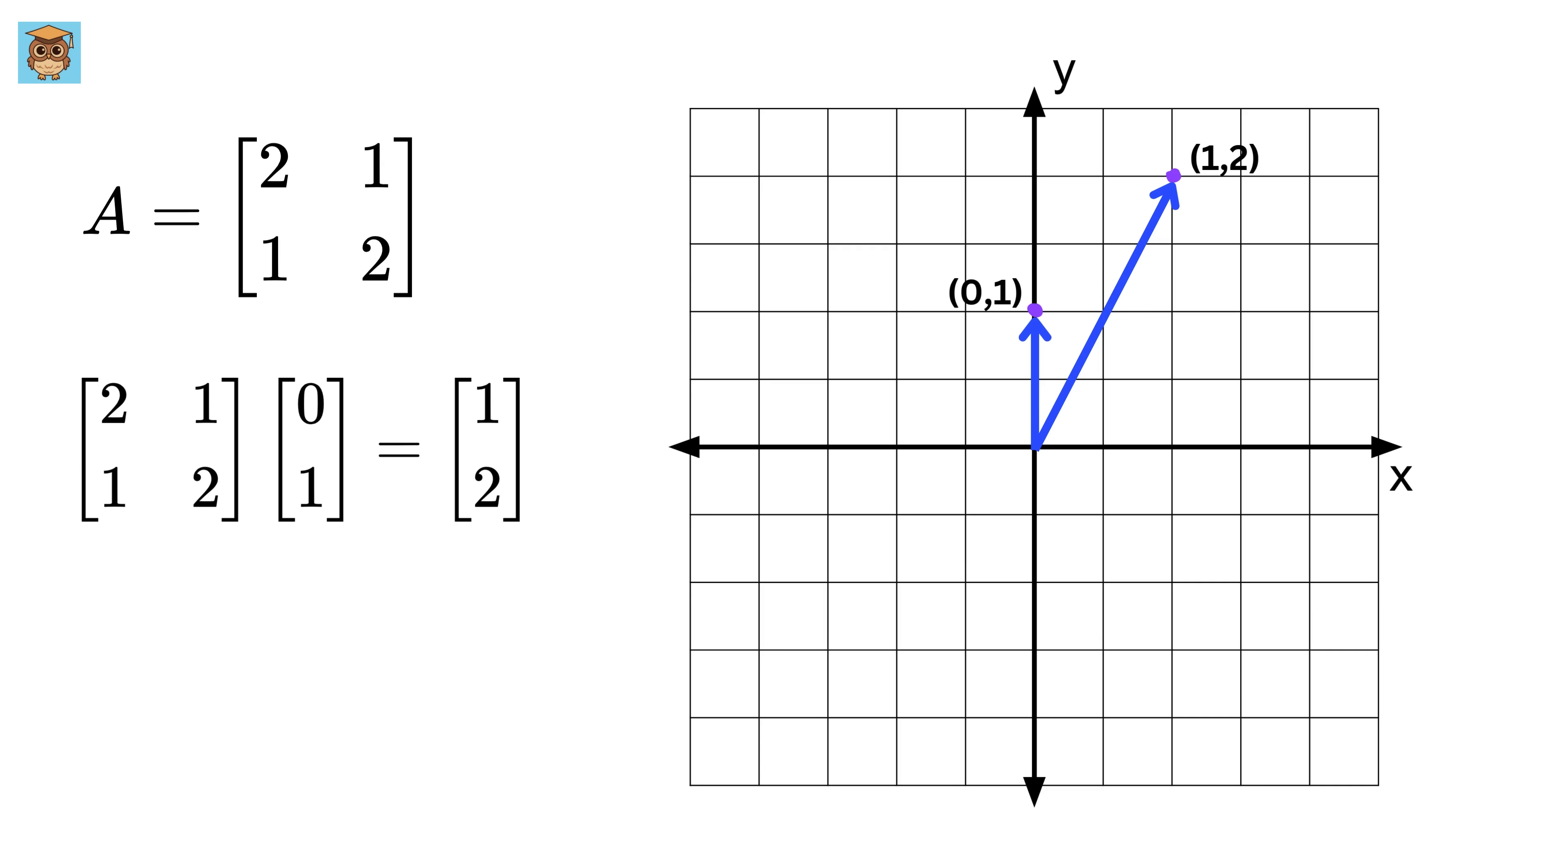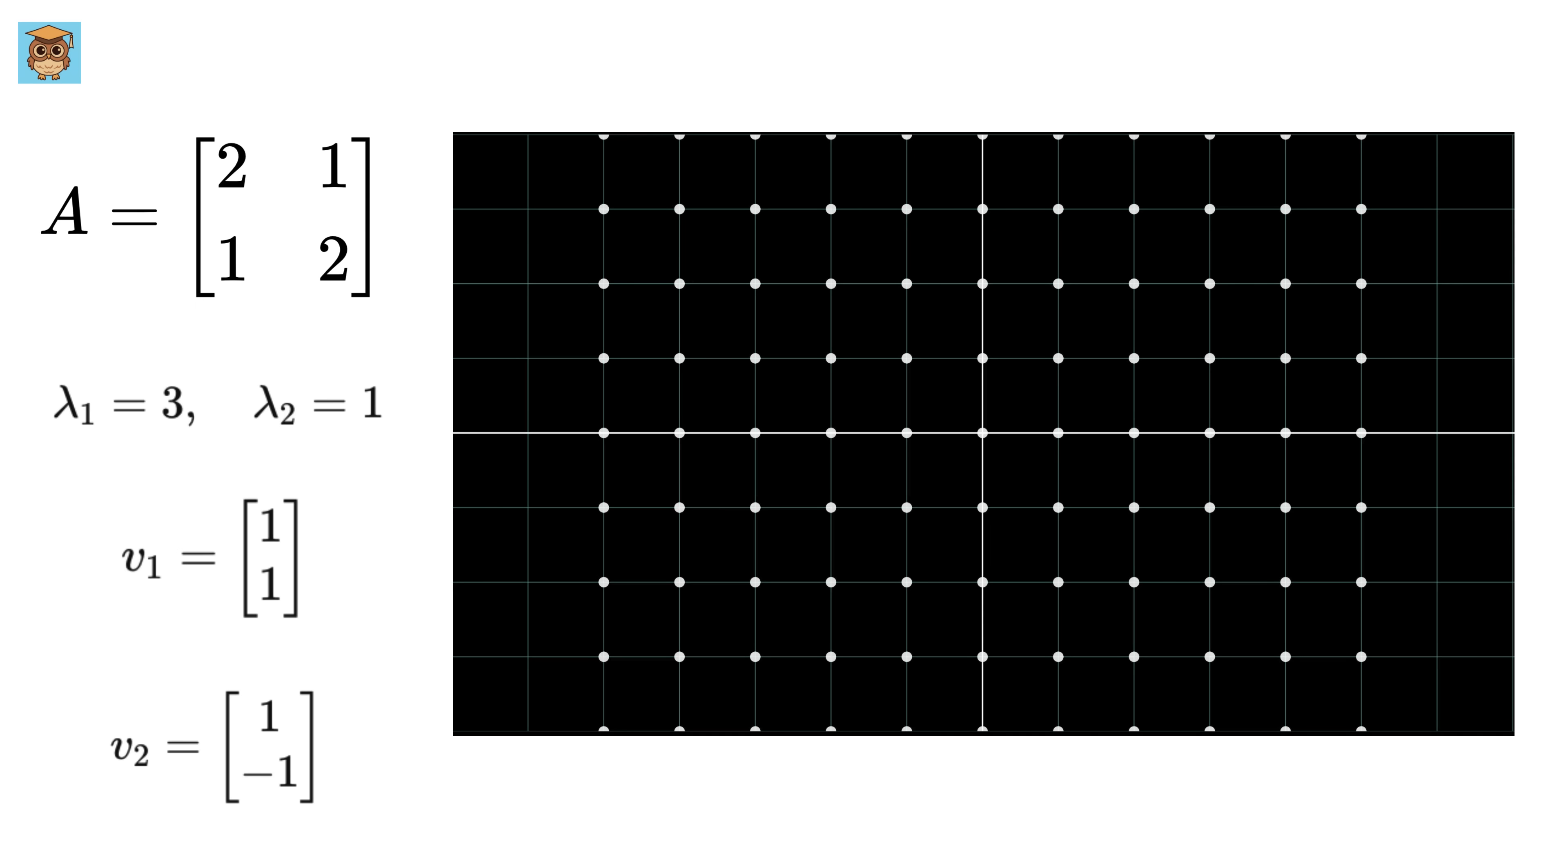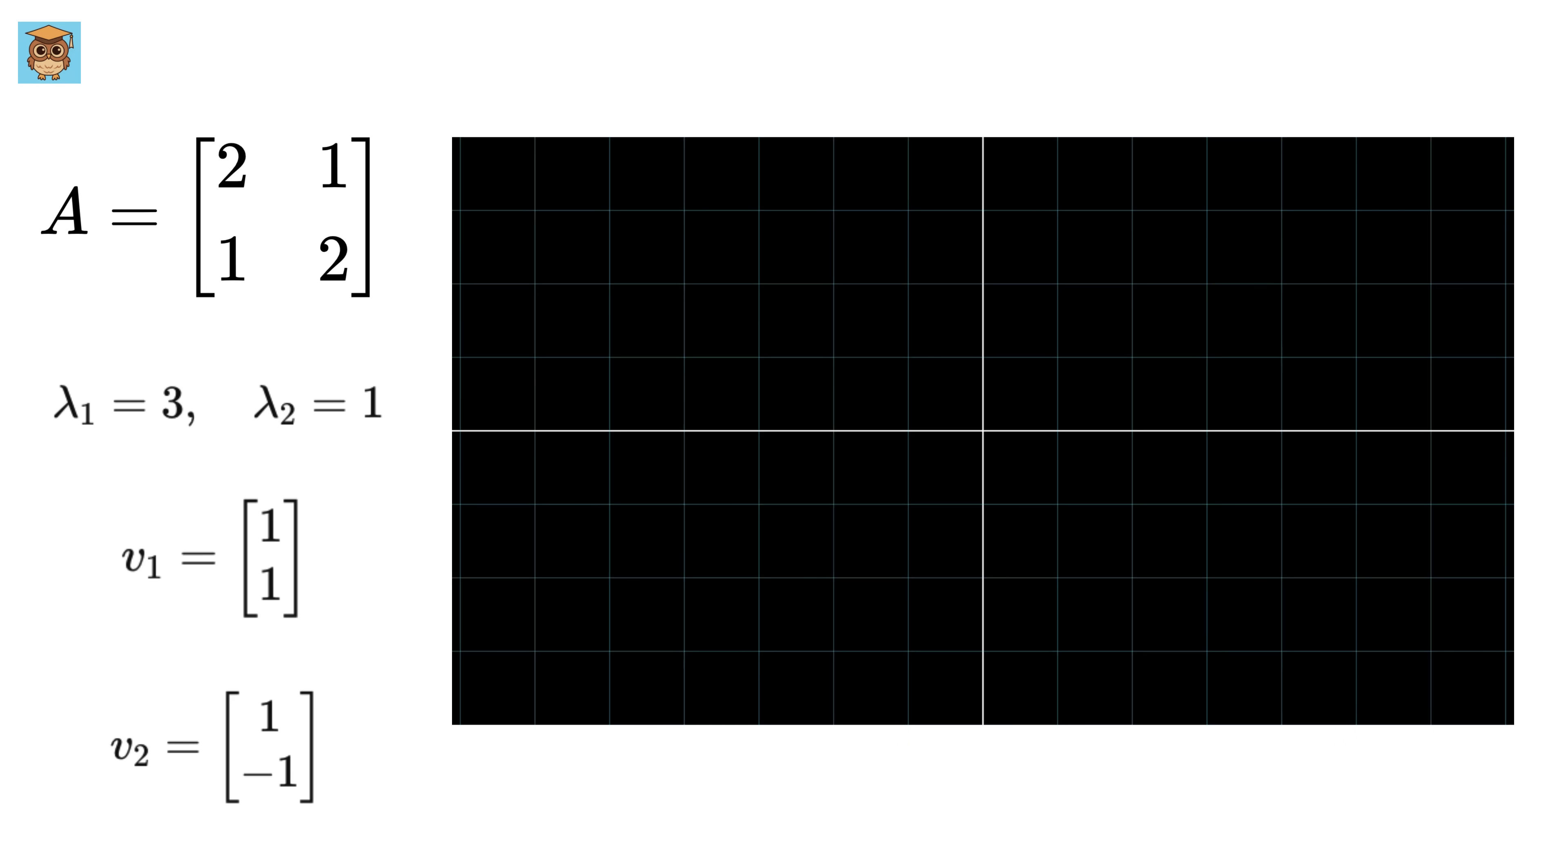It is like stretching or shrinking a vector and then rotating it by some amount. This means if you take any point on this graph and apply this transformation, its new position is calculated by multiplying it with this matrix. So let me do something interesting here. Let me take all these points on this graph and apply transformation on all of them at once using this matrix. This is what the transformation will look like.